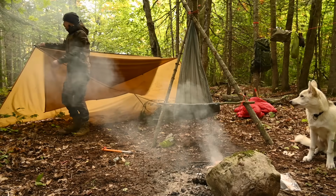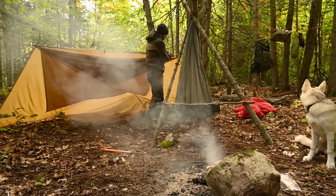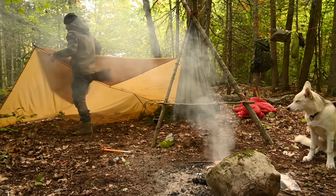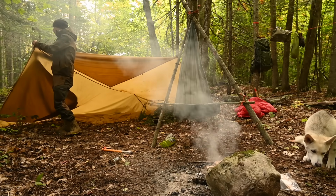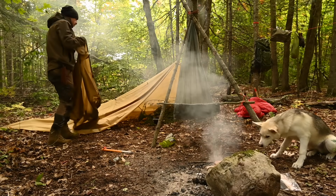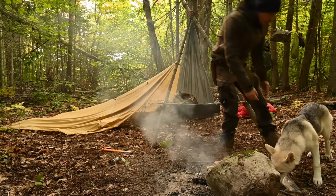Again, the only time really that you need a bug screen on a tent or anything is in bug season. That's the only thing it's keeping out. It's not keeping out any kind of wildlife or anything like that. So anyway, to each their own. I like the screen. A lot of the times it feels comfortable. It feels more homely in there.